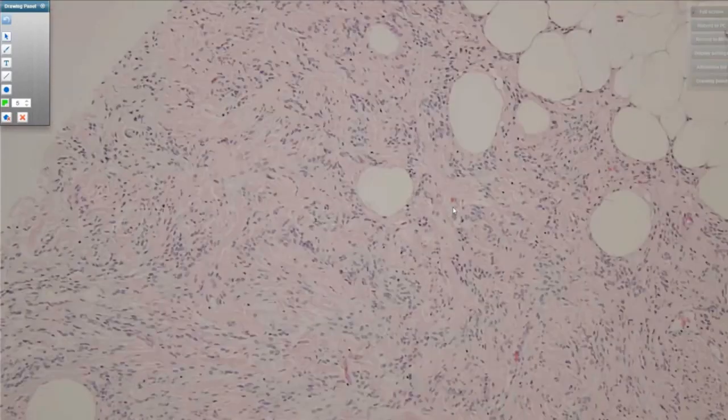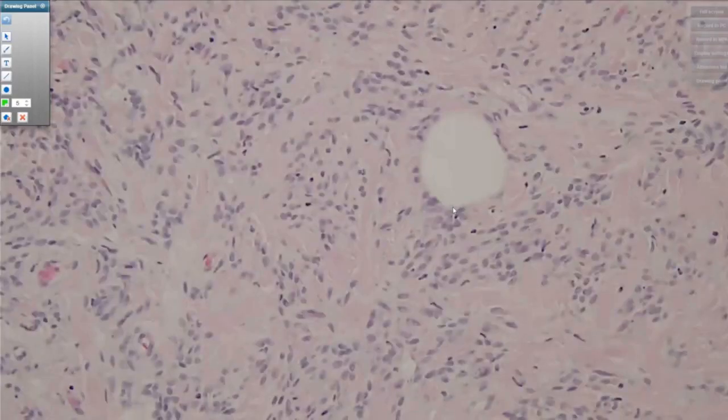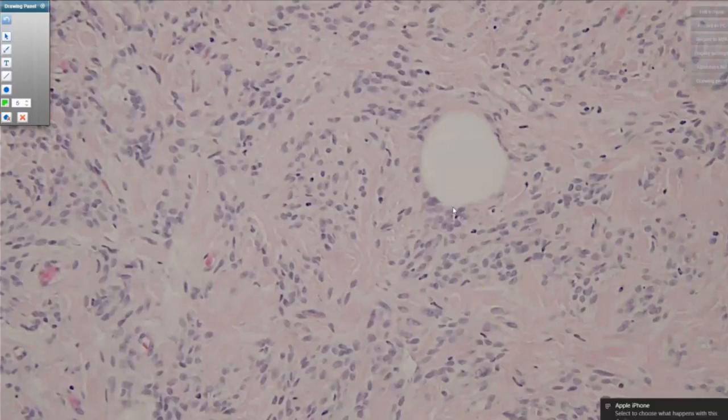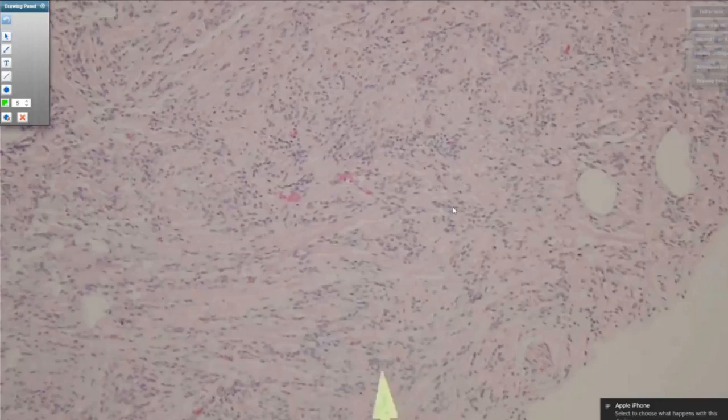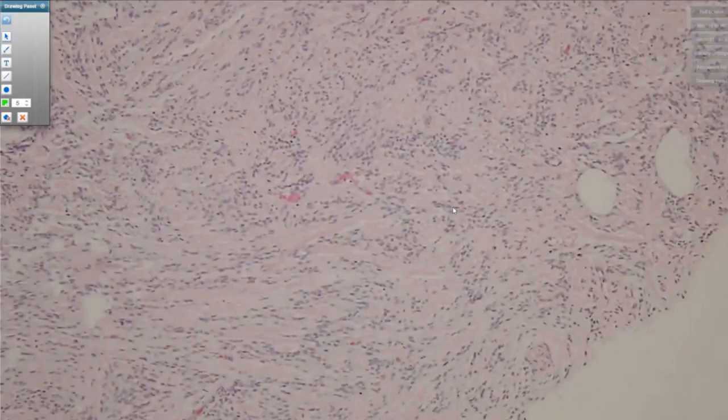Now, this lesion almost has areas reminiscent of nuclear palisading that you see in schwannomas, so peripheral nerve sheath tumors that show the Verocay bodies of the nuclear palisade. And indeed, schwannoma is in the differential of a lesion with this morphology.